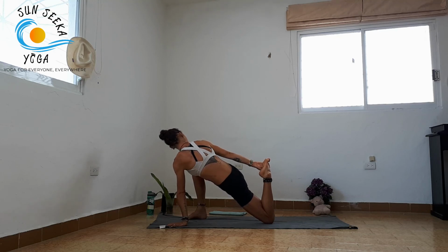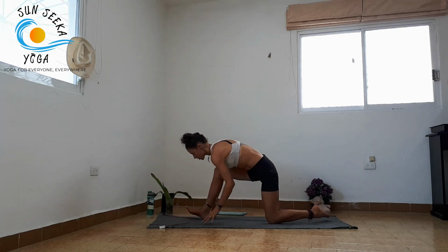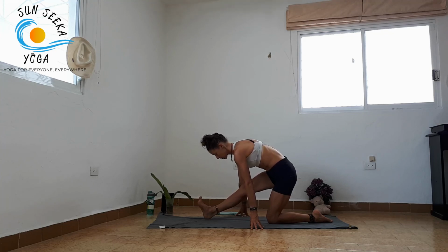Got a hold of the foot, slowly with control, release it, and then start to walk yourself back, straightening out through the front leg, Adho Mukha Konasana. You could of course come to full splits if that was in your practice. We didn't do a lot of hamstring stretch work today, so maybe not the best day for it, but it's your practice. You do you.